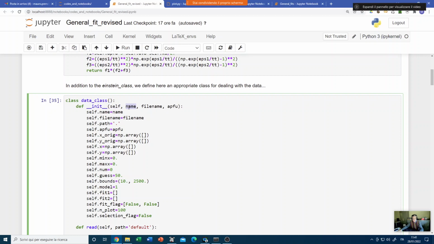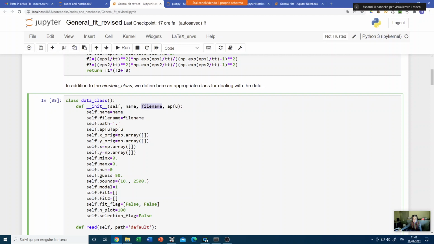What are they? Name will be simple, the name of the phase you are working on. For instance, if you have pyrope, you can choose pyrope as a name, or PY, or whatever you want to identify your phase. Then a file name, the place where the data has to be found, and APFU. So the number of atoms per formula unit will be an input number of this class.